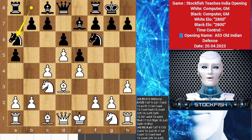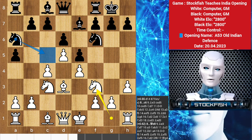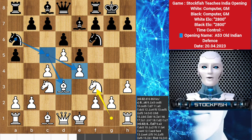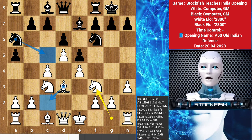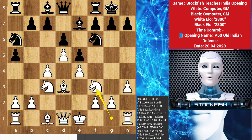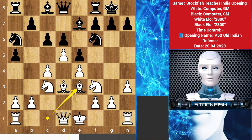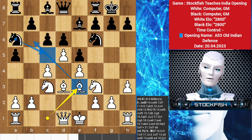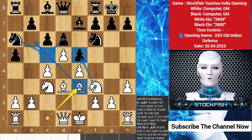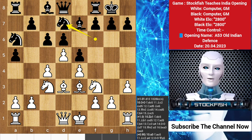The queenside knight entered the action with knight a6, eyeing both the c5 and b4 squares. White continued to sensibly develop with knight f3. It's possible to play knight c5 immediately, adding pressure against the center as well as the light-squared bishop, but this is well met by bishop c2, avoiding any unnecessary exchanges which tends to favor the player with less space. If black decides to first increase the pawn tension in the center with c6, preparing a well-timed exchange on d5, white continued with bishop e3, centralizing the bishop while preventing an immediate knight c5, as this would lose a pawn after bishop takes c5, d takes c5, hanging the pawn on e5. Black reinforced the important c5 square with knight d7.